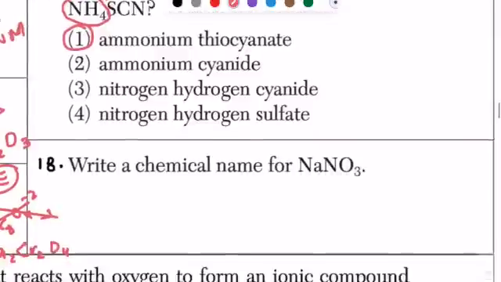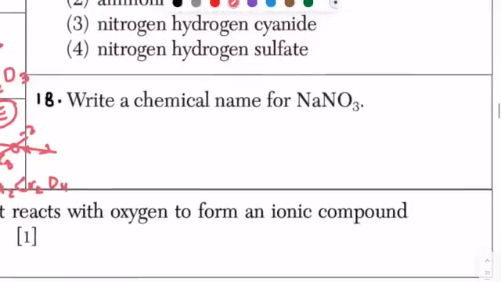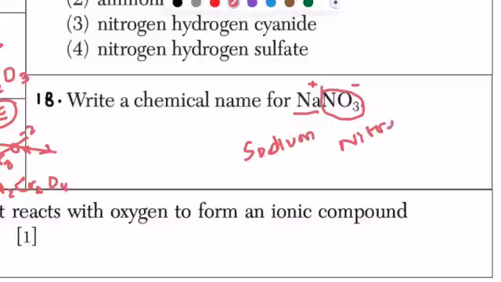Write a chemical name for NaNO3. So once again, we can go ahead and do the anti-crisscross, but first make sure that we don't have any polyatomic ion. So if sodium is the element, NO3 is actually going to be the polyatomic ion with a charge of -1. And so sodium only has one possible charge, which is +1. So when we name this, it's going to be sodium, and then name the NO3, which is nitrate.